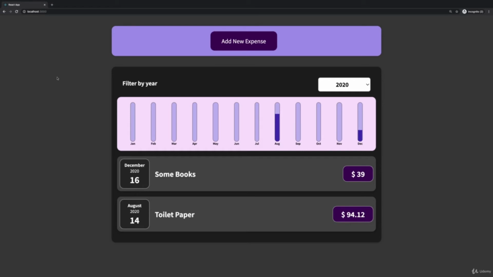The same would be true, by the way, here for this chart. The individual bars in that chart, that's the same item, just repeated with a different label and a different amount of filling. And that is exactly what components are.